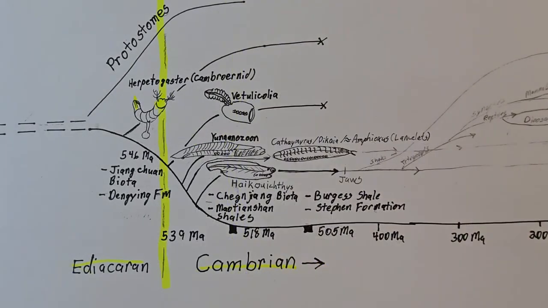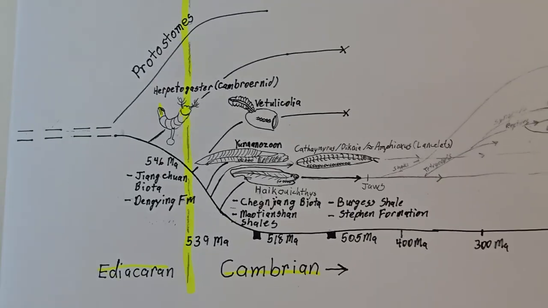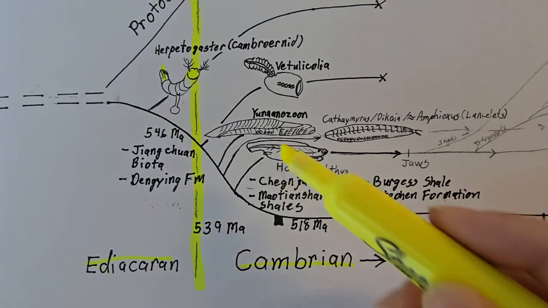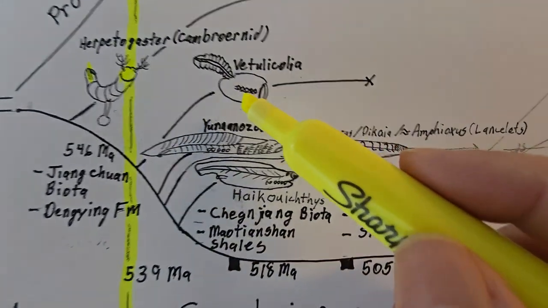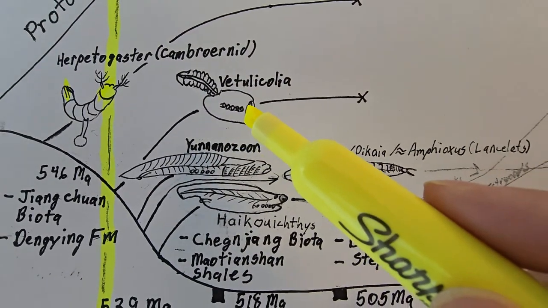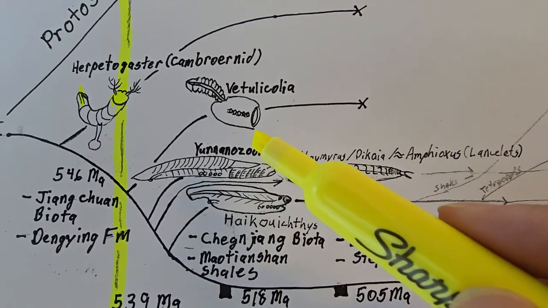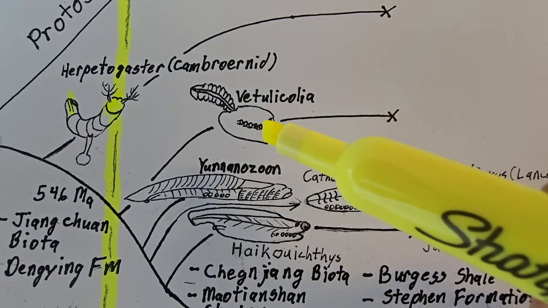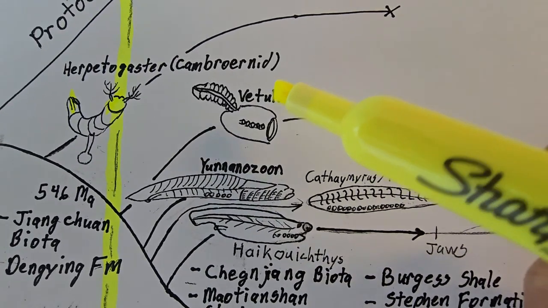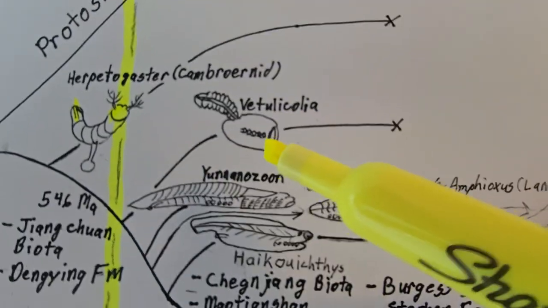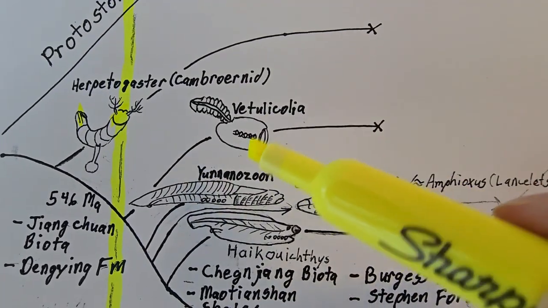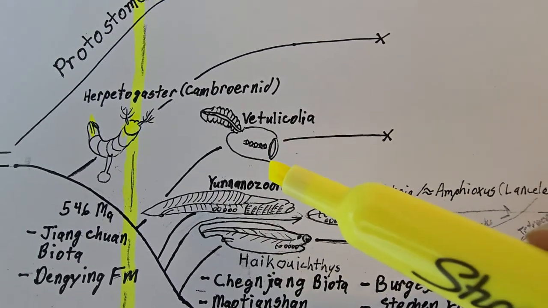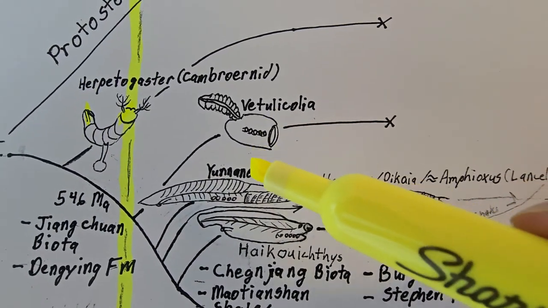Herpetogaster. So now for our second animal, our lineage goes across from the Ediacaran to the Cambrian, and we get this really enigmatic group, this really cool group called Vetulicolia. Vetulicolia are basically a very simple, almost bipartite body plan. So it has two parts. There's the head region and the tail region. And it's segmented, but a lot of these have a hard shell on top. So that's what I'm showing here, but it would be segmented.